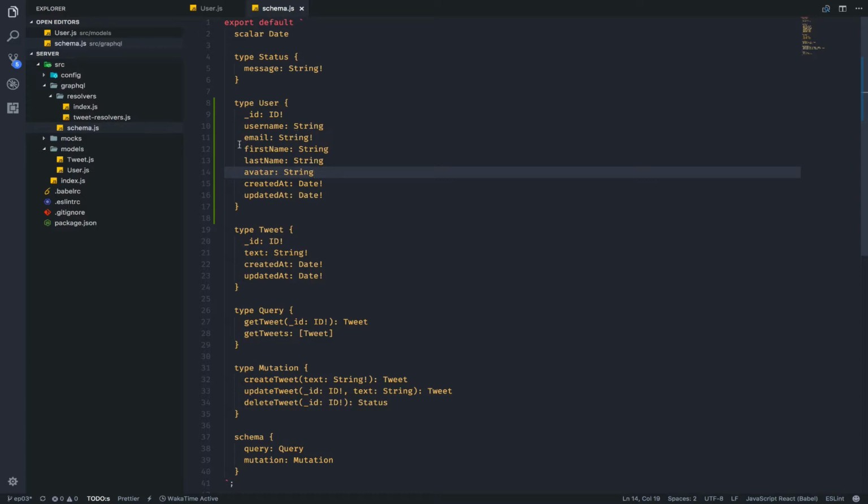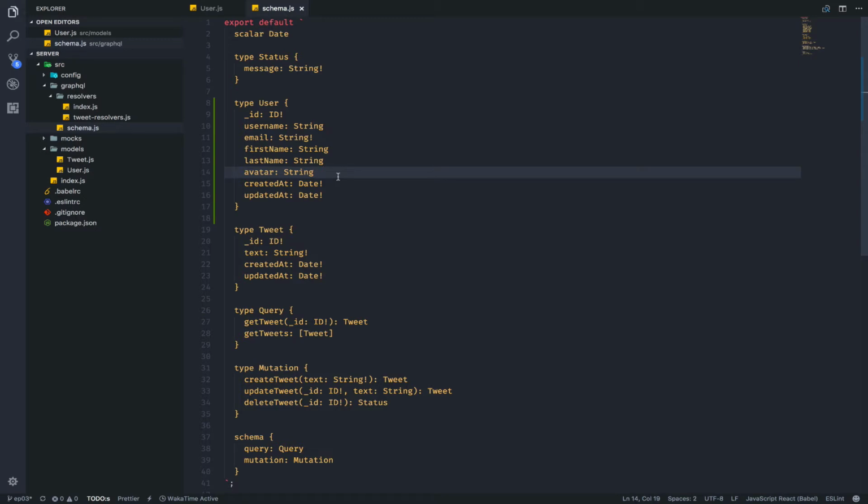Yes, but where is the password? We don't need it here. So why don't I put that here? It's because I don't want my client to request this password. I never want it. So why? The first thing is security, and the second thing is that in a REST API, we manage that all in the controller or maybe in the model.